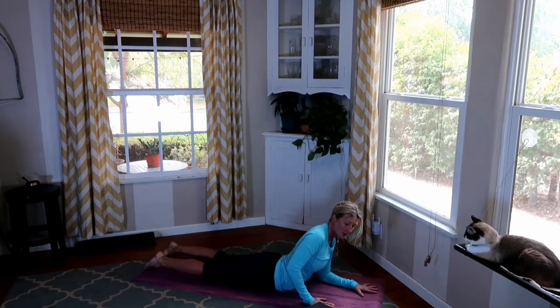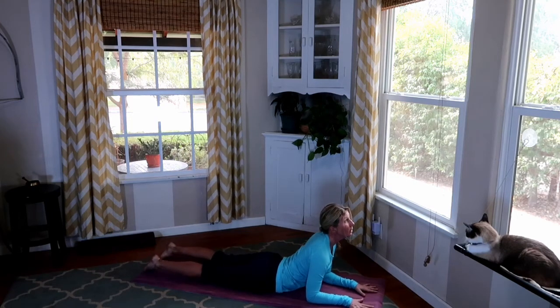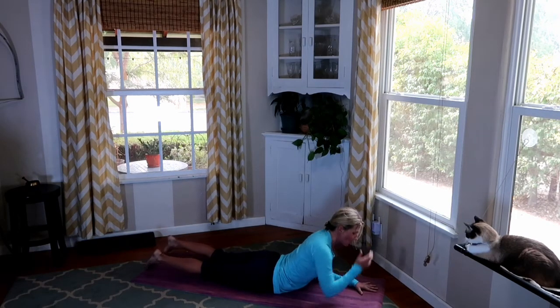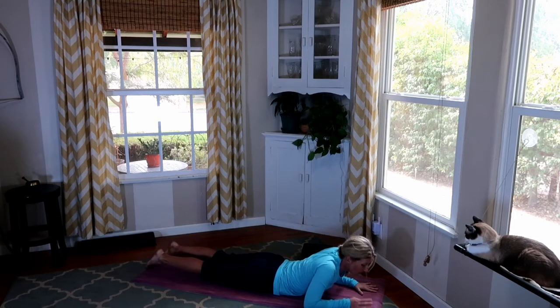And then let's go ahead and take our hands into Sphinx pose, our arms into Sphinx pose. So we're still doing that nice low back stretch, that nice baby cobra, but with the support of the arms. So we've got that right there. Eyes are to the sky. Good, and then releasing ourselves all the way down.